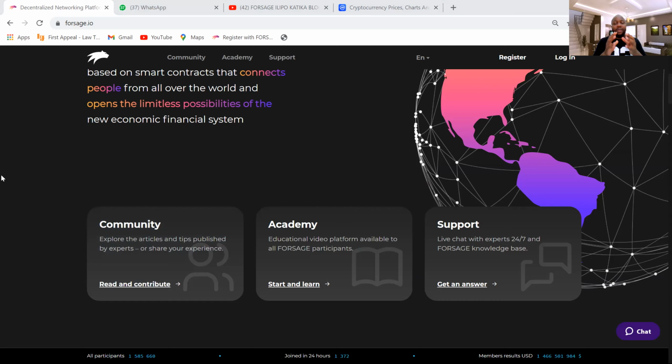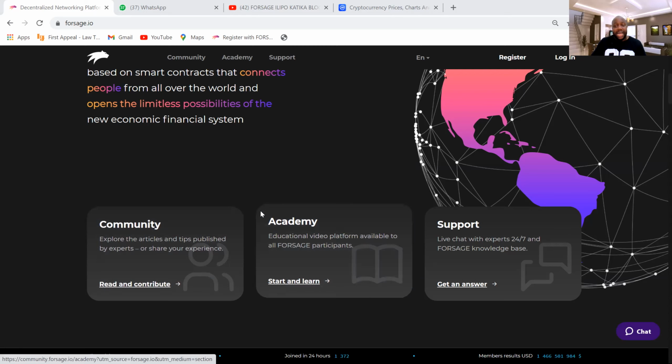This community is well protected, with so much knowledge, so many promotions, so many activities, a lot of employment. You can train, you can do whatever you want in this Forsage. And all the money that is going to Forsage remains in the community. So it is a gift to the community. In the end, as this community grows, they will start doing big projects using the community that we have. For example, they want to create a smart city, and they want to create their own cryptocurrency. Since you already have a market, your cryptocurrency is going to increase in value.